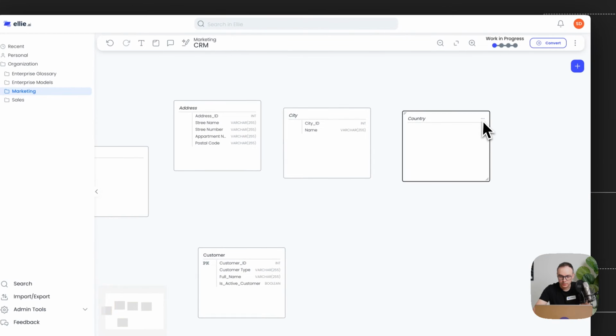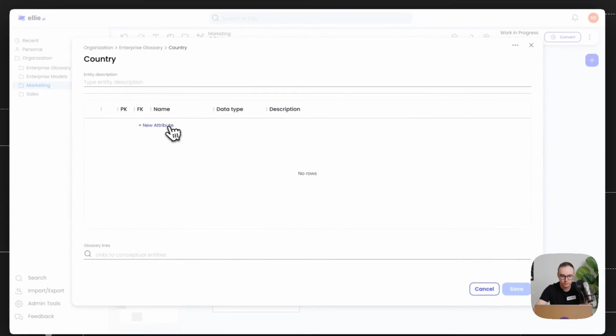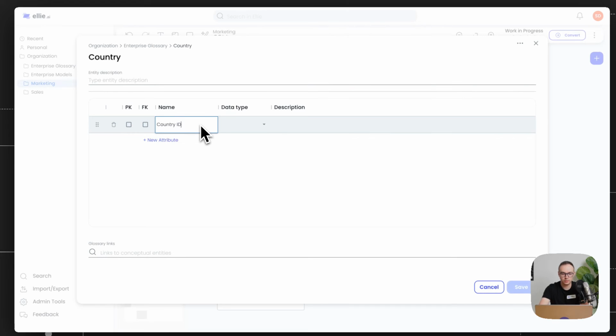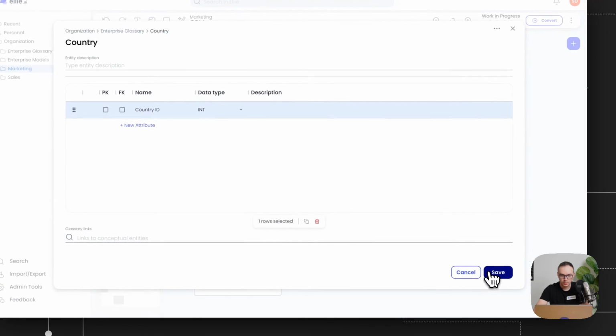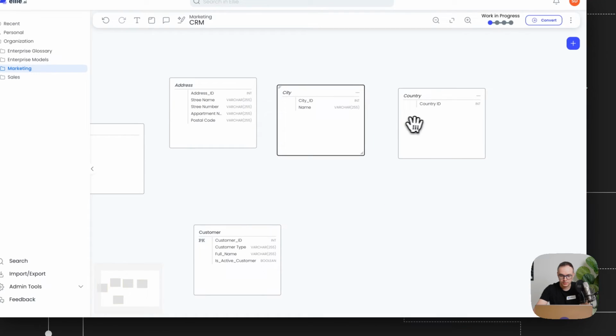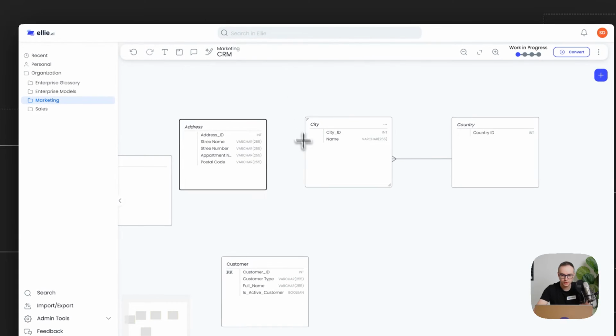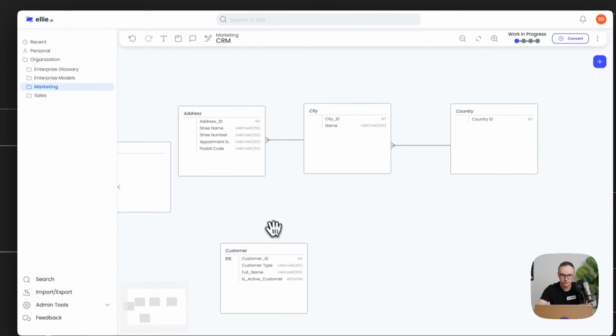So we should have a country ID. And let's connect it to city. So for one country, we have many cities. For one city, we have many addresses.